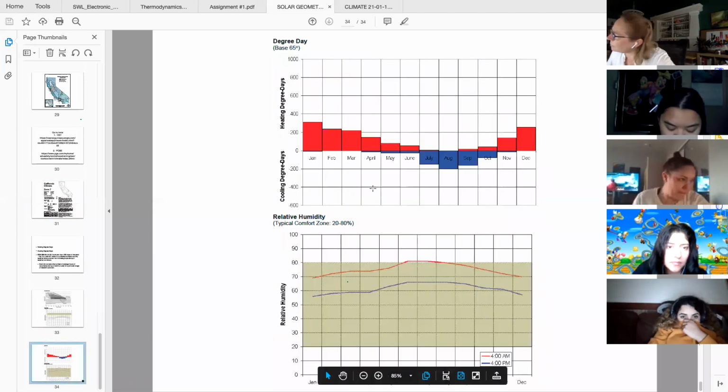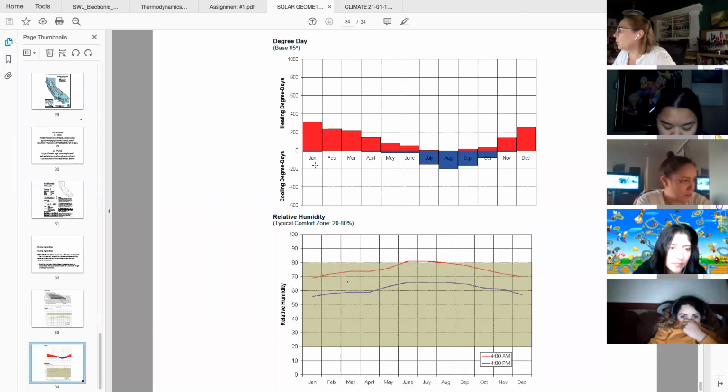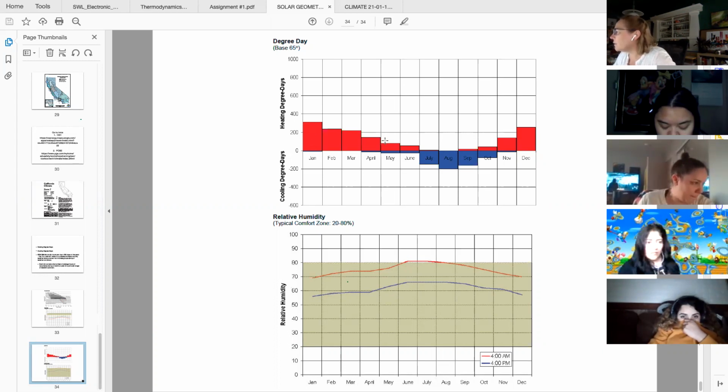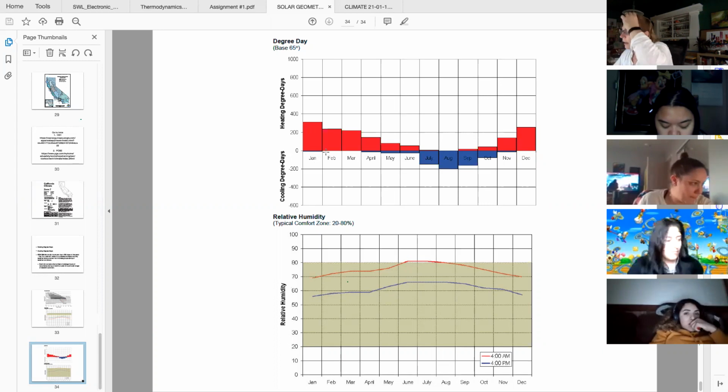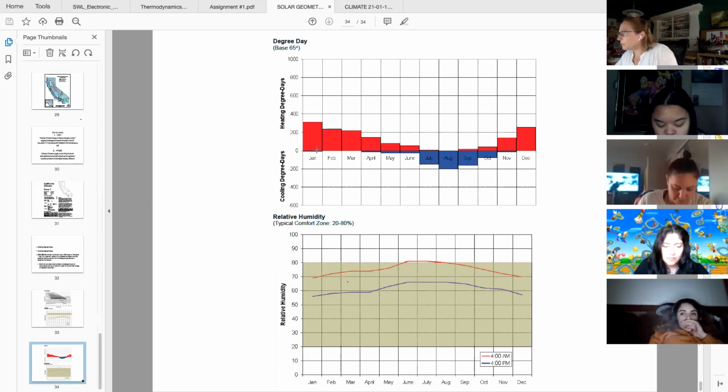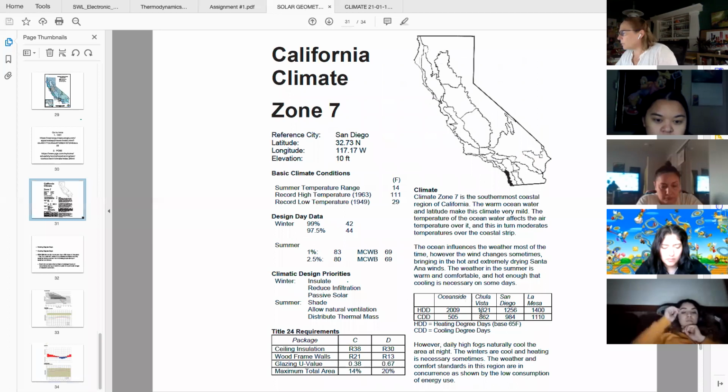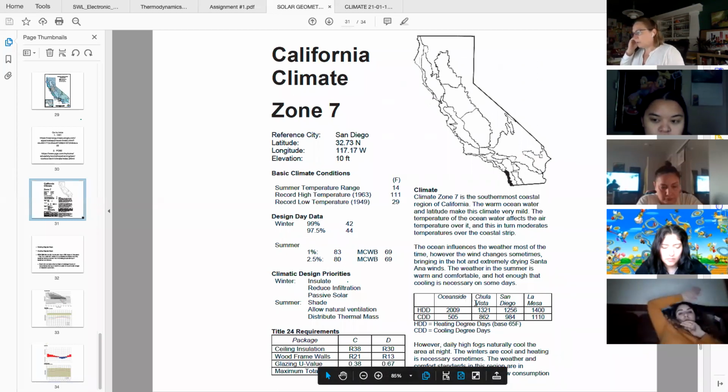So here we go. This little chart, we're still in zone 7 here. Think of these as all sorts of little bin hours that make up these: how many are above where it's determined to be thermally comfortable and how many are below. So in our zone, we have more heating degree days than cooling days. The bin hours make up those heating and cooling degree days.